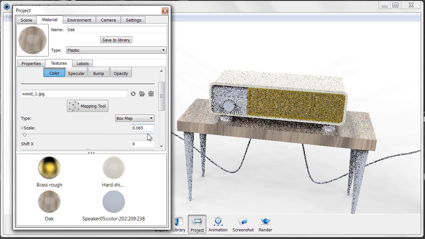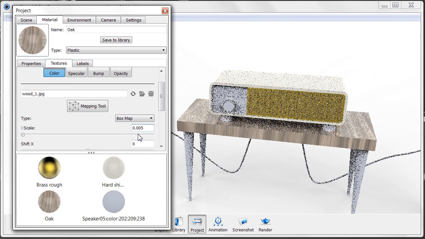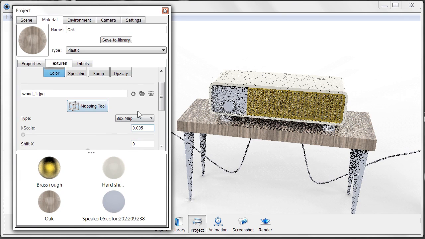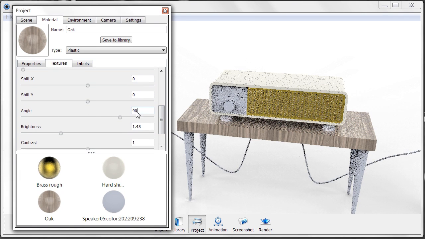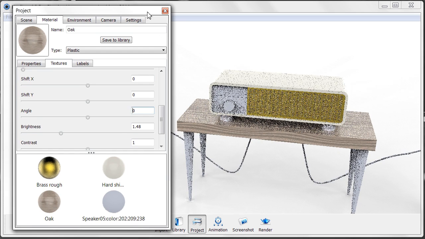So I'm going to put some really low number. I could probably put a 0 there and get away with it. Now I don't like the angle of that grain either. So I can come down here and change the grain. Go ahead and put 0. And now I have a nice linear grain going across this table. That looks pretty good to me.